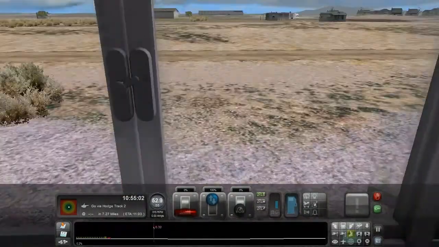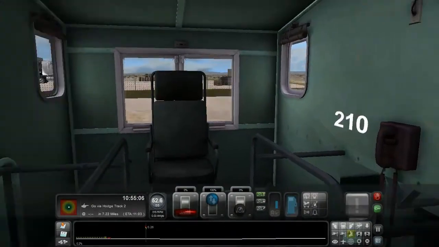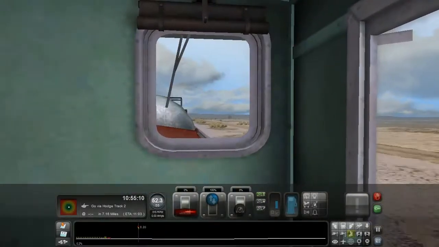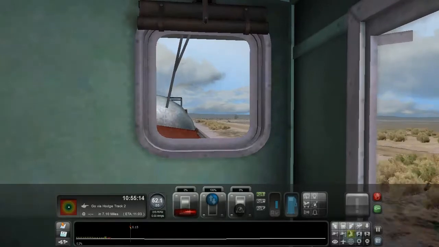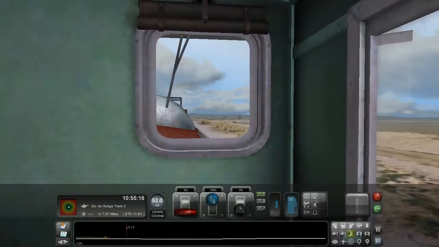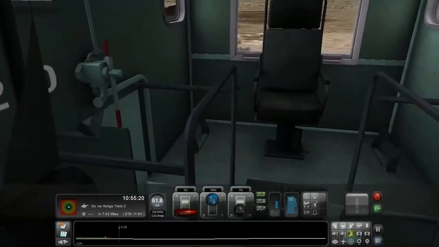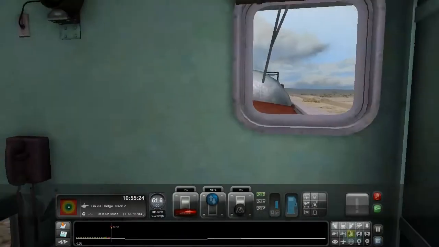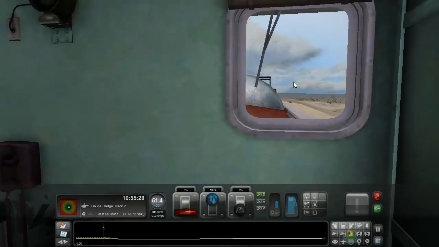Of course, it would be far more realistic if it was actually a passenger cabin, and you can actually look out the windows. Well, of course you can look out the windows, but it's not really a passenger train, is it? It's a freight train, more or less. It definitely looks like it, anyway. And this area is apparently for train men only, so it's not really for passengers. But whatever. We'll deal with that.